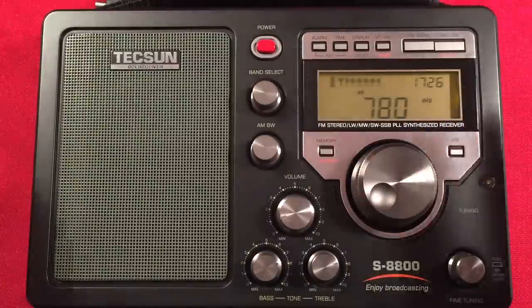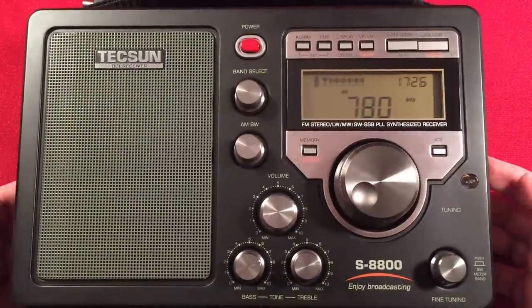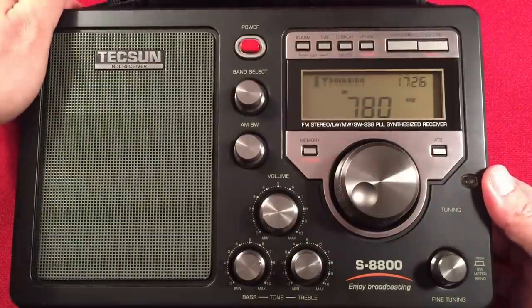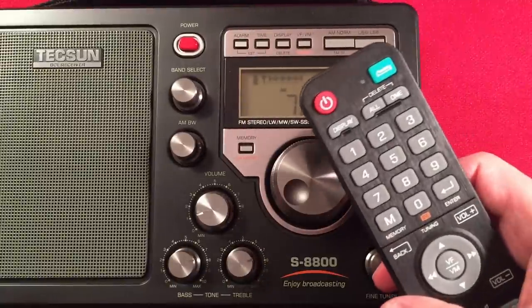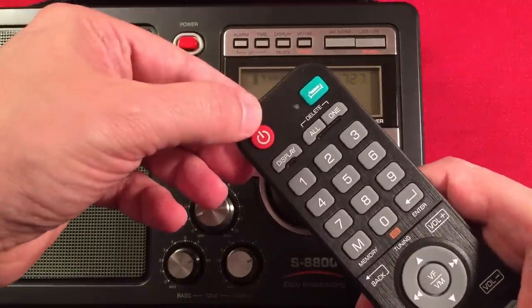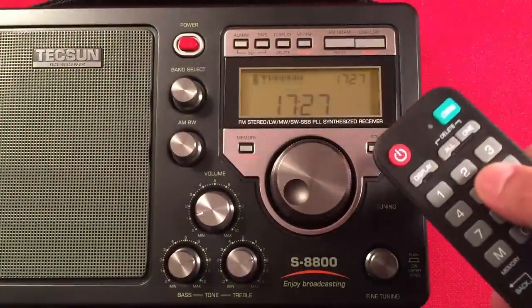So pretty cool feature there. Love it. Remote control. I never thought that I would be really into the heavy remote control, but this remote is really fun. I'm going to show you this. Put this off to the side. Remote control. Okay, so you can do everything here. You have a power button. You can do the sleep function from here. I mean, right there's your sleep function. You can do display. Puts the clock on for you.